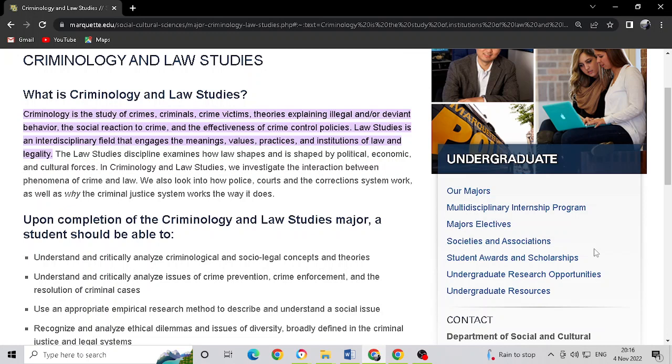So, the principle of legality. So, the principle which declares that for any human conduct to be considered as a criminal act, there must be a specific statute or law declaring such conduct as a crime and providing for a penalty. So, nullum crimen, nulla pena sine lege. Means to say, if there's no law punishing it, then it cannot be considered as a crime. Any human conduct, no matter how evil or reprehensible it may be, cannot subject the actor to punishment if there is no law punishing the act. This is expressed in the maxim, yan, nullum crimen, nulla pena, sine lege. Yan. So, hindi ka pwedeng mapunish kung walang batas na nagsasaad na krimen yung ginawa mo.